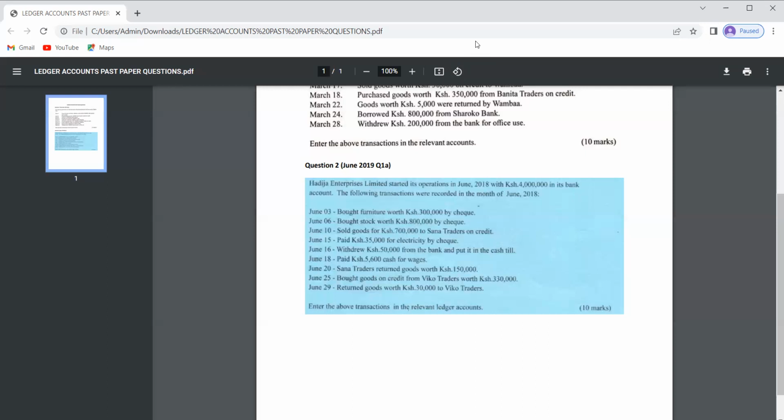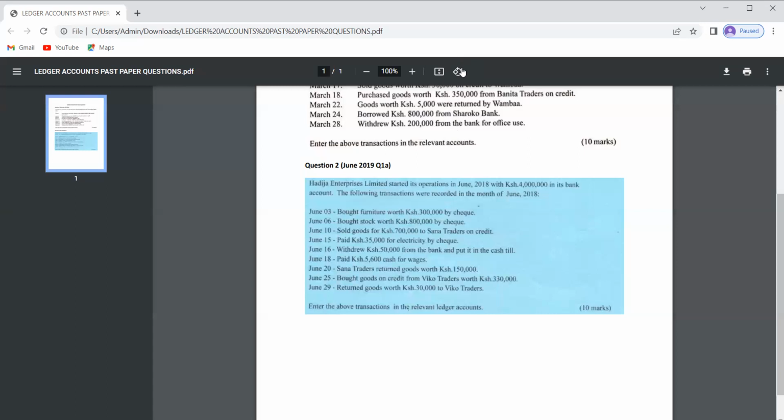So can you proceed, open those accounts, record them neatly. Kindly try as much as possible to be neat. Use the rule where necessary. Don't make your accounts so congested. Make them a bit larger. And then you balance them and extract the trial balance. Under topic 5, I'm going to create an assignment Dropbox where you will upload them. I'll get them, have a look, and then respond to them.